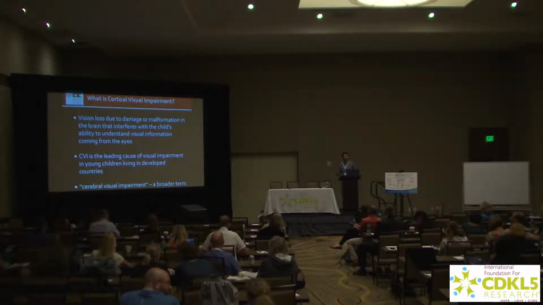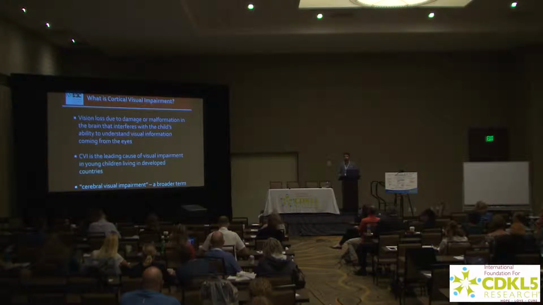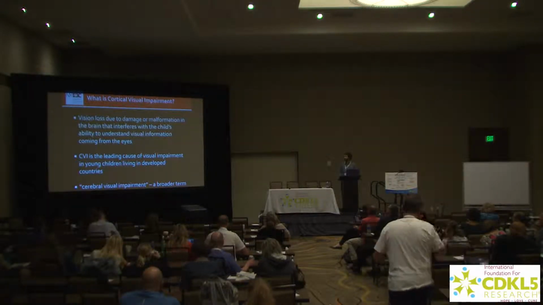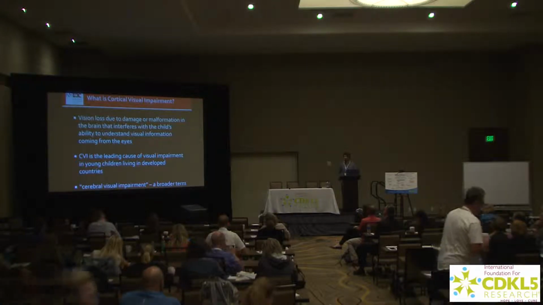Just to clarify, you may have heard the term cerebral visual impairment. You may have heard cortical blindness too, but the confusing one is cerebral visual impairment. It's really not the same thing, and there's a great and very appropriately named article by Dr. Jan. You can Google, called Cerebral Visual Impairment and Cortical Visual Impairment Are Not the Same Thing. So that kind of tells it very aptly.